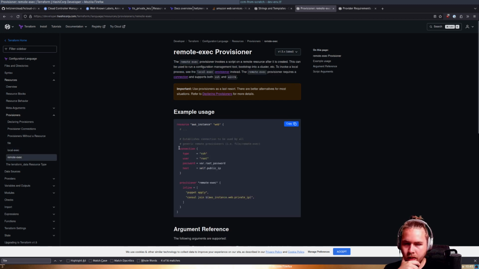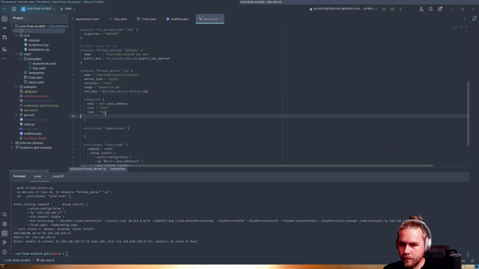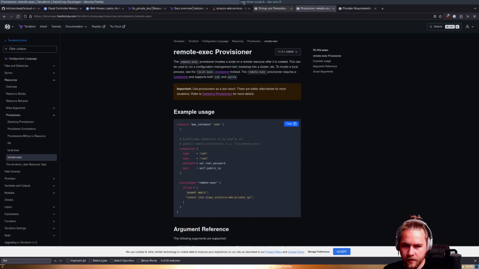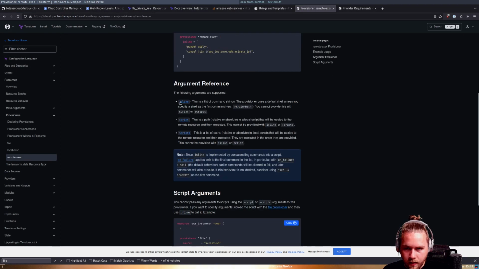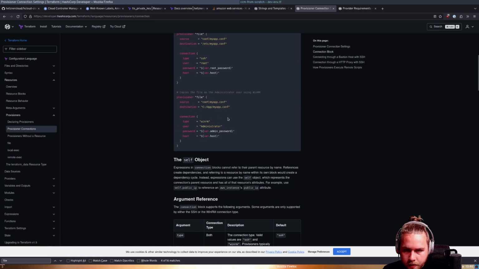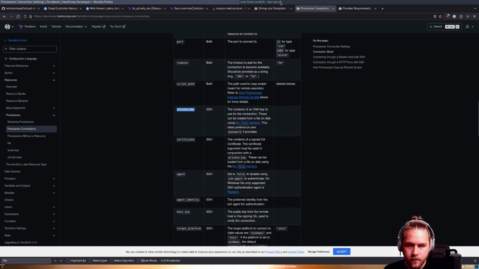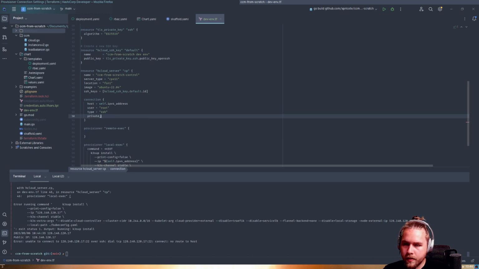Okay, so it's a connection block at the top, outside of the remote exec block. Connection type SSH, and then we kind of need to specify the SSH key, that it should use the private key. Okay. So private key equals tls_private_key.ssh.private_key_openssh.